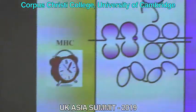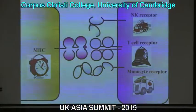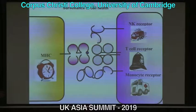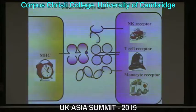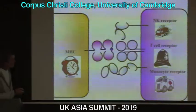good. So, here's the MHC molecule then. This is this flag which is actually presenting, this cell is stressed, it's saying I've got a viral infection. I'm going to present a bit of that virus to these T cells, and we're going to respond appropriately. But it's even more complicated than that. There are other receptors here that are also seeing this MHC molecule. And so the MHC molecule is the center stage. It's telling you the cell's got a problem, and it's being picked up by a number of different receptors.